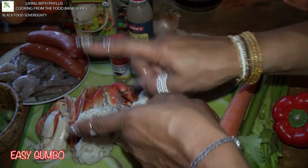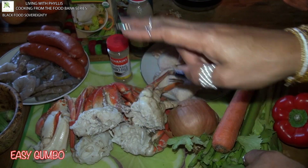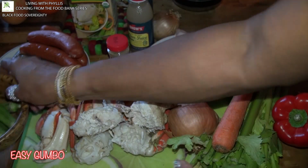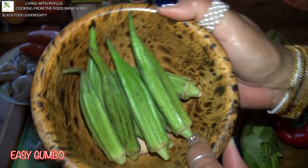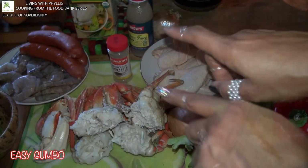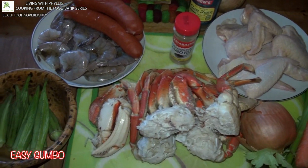Okay, y'all, cooking from the food bank. Two gumbos: a sausage and chicken gumbo, and a seafood gumbo, all with our beautiful, wonderful African vegetable, okra. I love some okra. All right, y'all, it's about time. We're making gumbo.